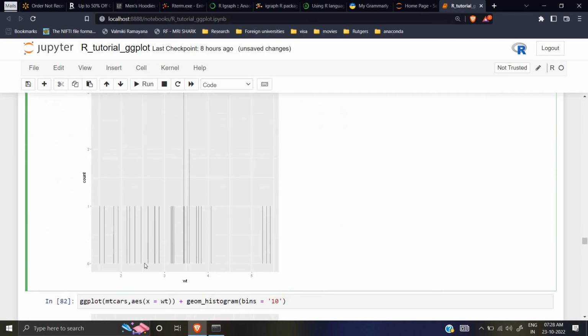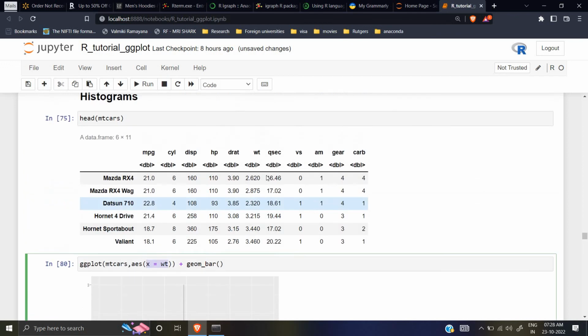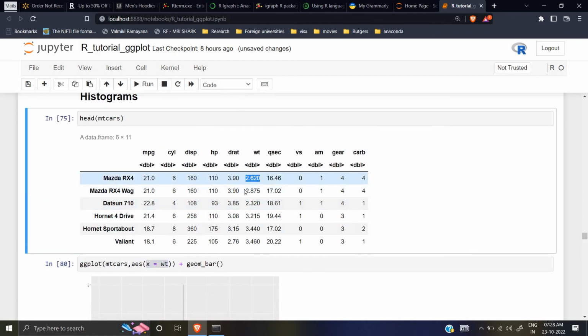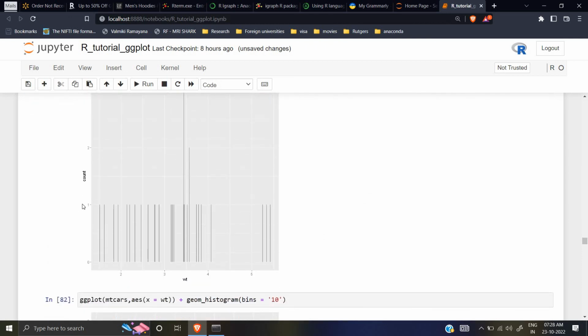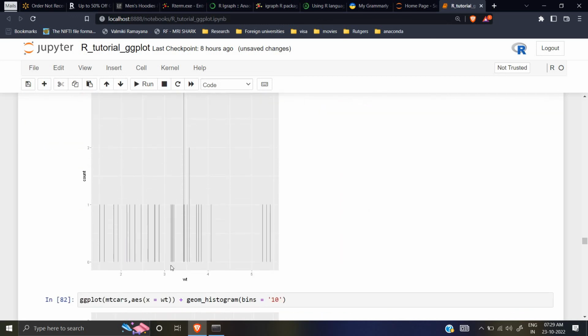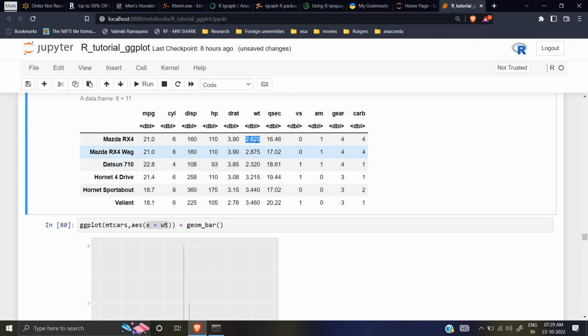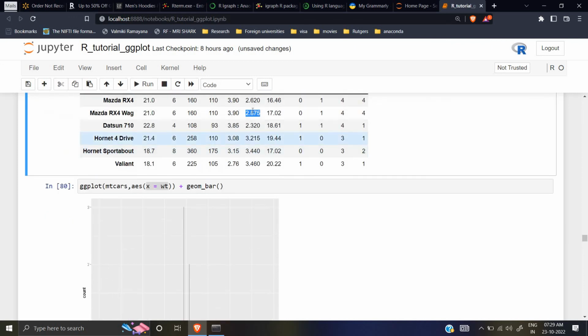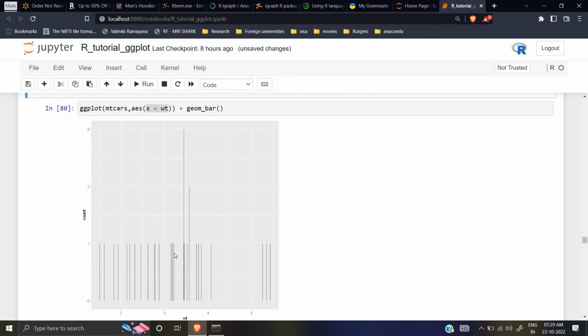So if you want to plot continuous data like weight, you can see that it shows this kind of a graph. Okay, this is very unintuitive because it is plotting every number over here if it is different. So 2.620 is different from 2.875, so these two will have two different positions.